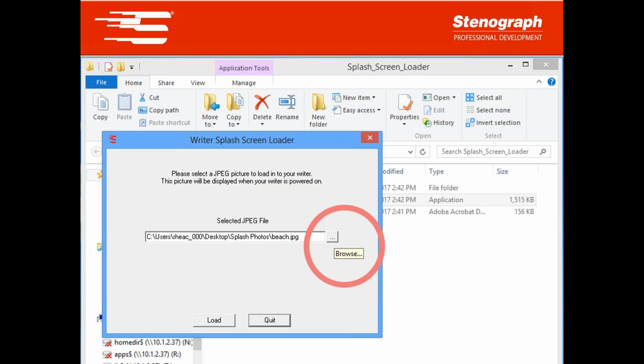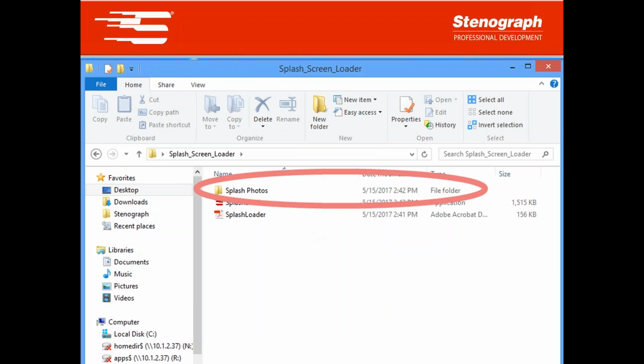This is what the utility will look like when you launch it. The little Browse button allows you to browse through the pictures on your computer to find a JPEG you want to load on your writer. You can select one of your own photographs, or you can use the splash photos that were downloaded with the Splash Screen Loader utility. The folder can be found in the same place as the application.